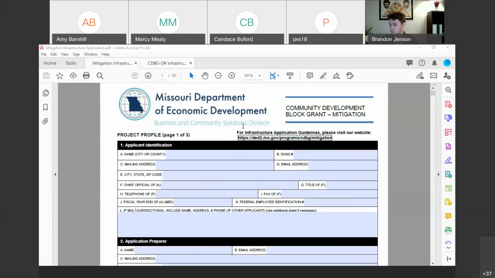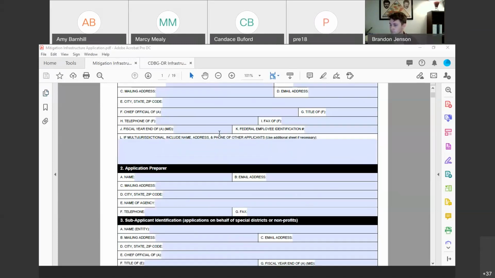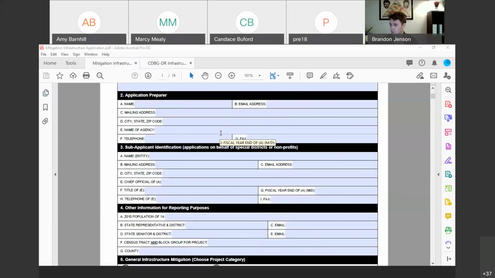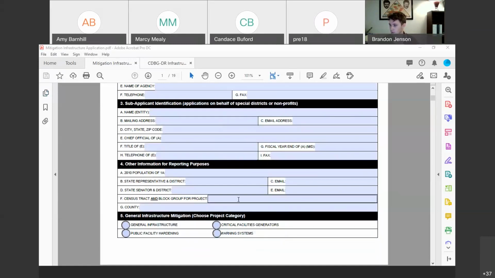So again, for those of you that are familiar with our application process, we used to have basically forms A through Z, and that was how we recognized the forms. And so we're all trying to learn to not recognize them as lettered forms anymore. They are just names of forms. So this first one is just eerily similar to our Form A that we used to utilize. It's just going to give us that high-level project profile overview of who's applying, who's preparing the form, if there are any sub-applicants, their information, and then a couple general reporting information.